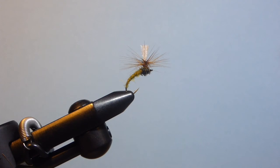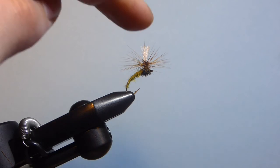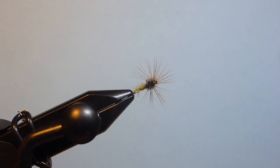This is great for fishing when a hatch is happening and the fish are taking emergers. The hackle fibers sit in the film itself, leaving only the post showing above the surface for the fisherman to sight, and then the body itself sits underneath the water surface.